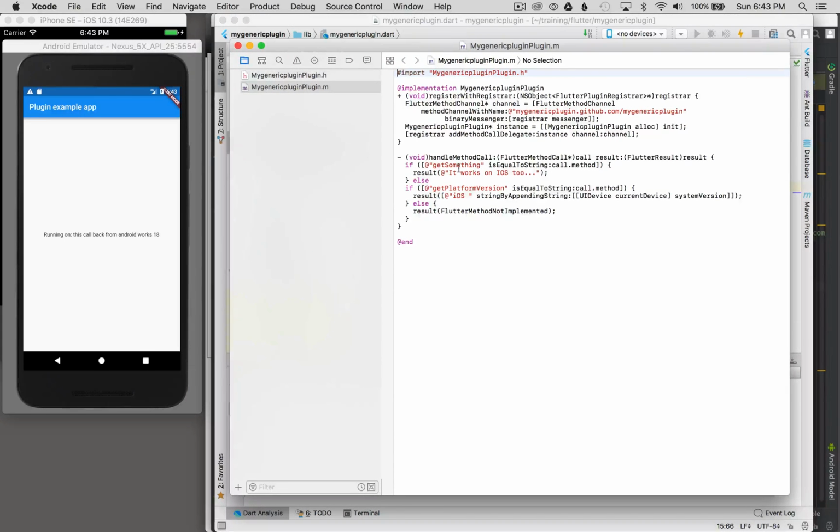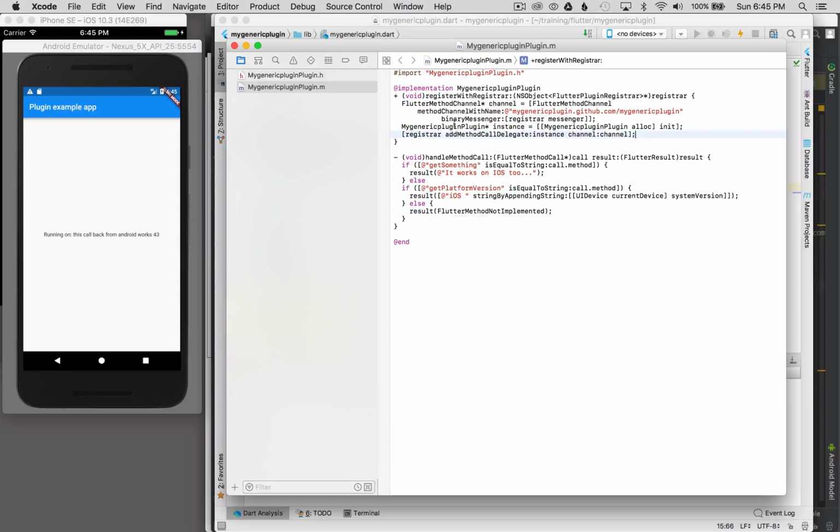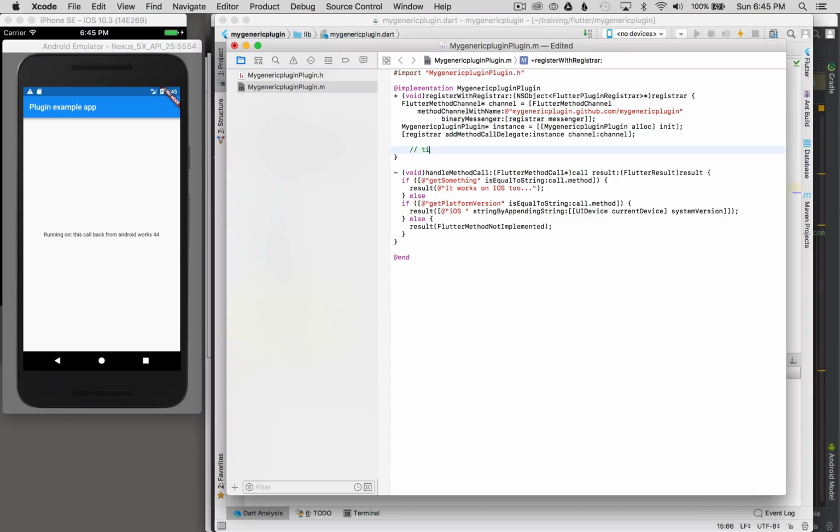Well, at this time, I can't open that project up in Xcode. Maybe in the future it'll be easier, I suspect, because it's a new project, but right now I'm just going to drag them over, and this is file editing only. So instead of wiring up the timer task like I did in Android, I could add a timer that invoked the same method. Instead of wiring it up, I'm just going to show you where it's done in the Flutter plugins.